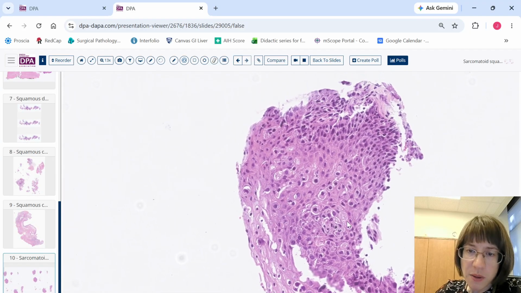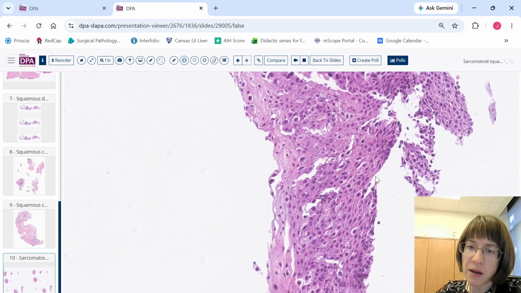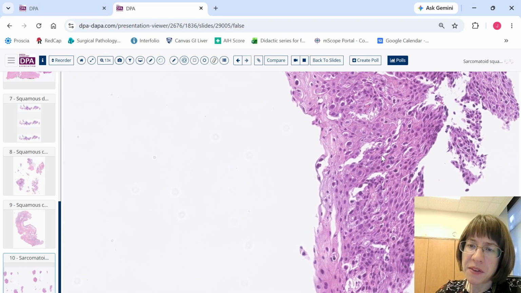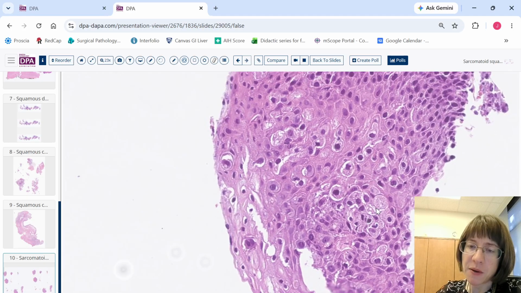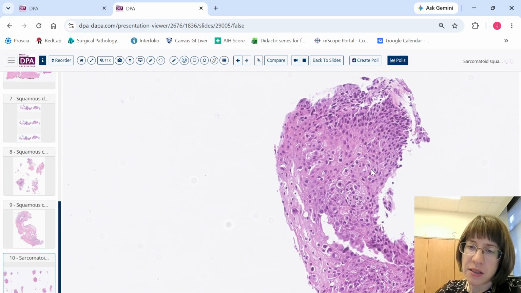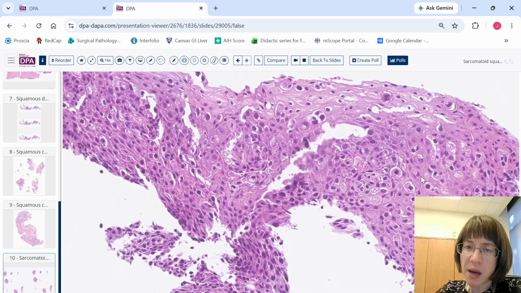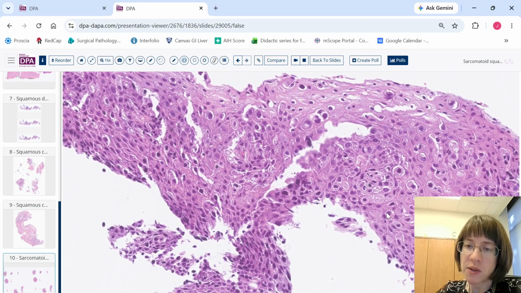All right. So this is starting to look kind of jumbledy to me. So we could start to think, okay, is this an example of squamous dysplasia? But the thing that's interesting is actually the cells that are atypical are kind of spreading upward in a discontinuous fashion in here. So when that happens, where we have malignant appearing cells that are kind of spreading upward in this way, we refer to that as pagetoid spread. We think about that more in adenocarcinomas, but there actually are some descriptions of pagetoid spread in squamous cell carcinoma.